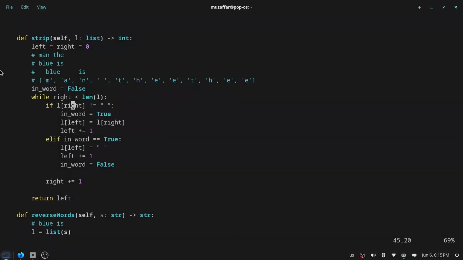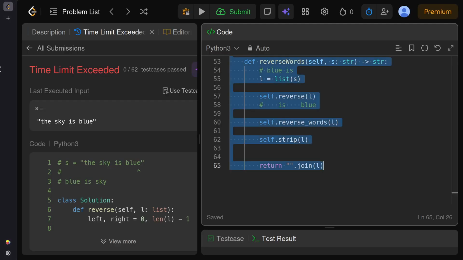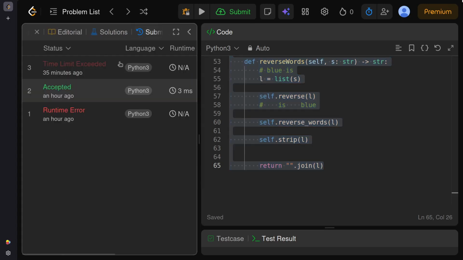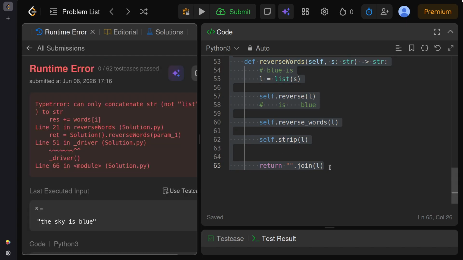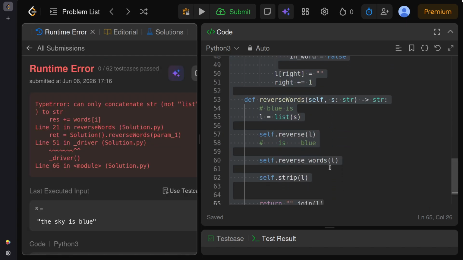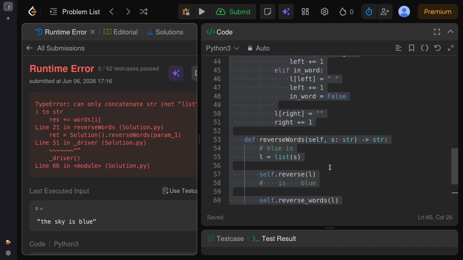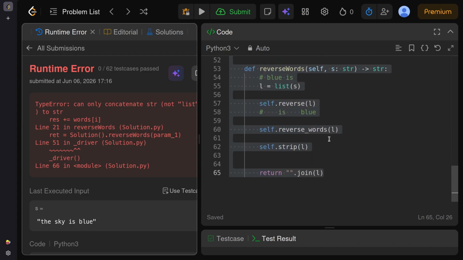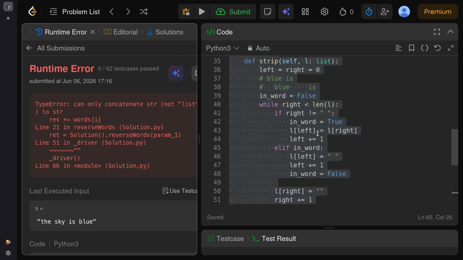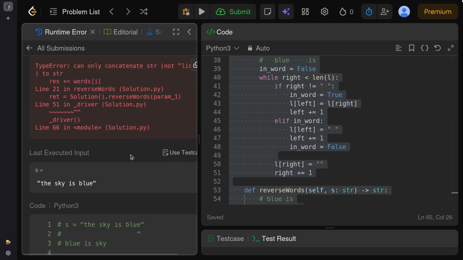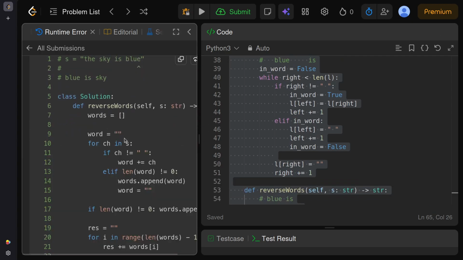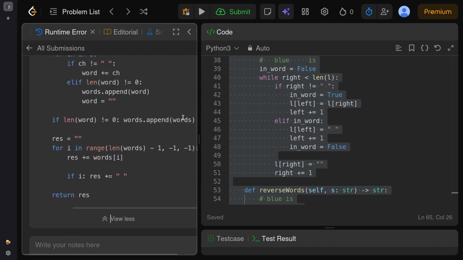Postmortem. So postmortem number 1. So we have submissions, we have runtime error in here, just because we have used reverse words, and the code was words append words.